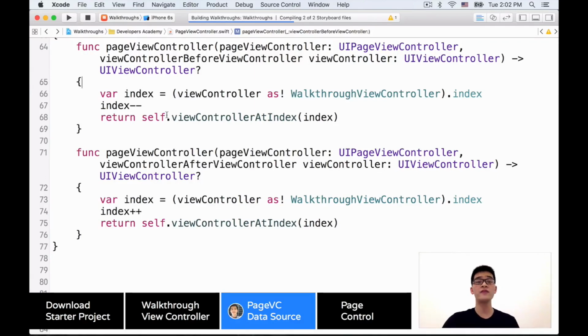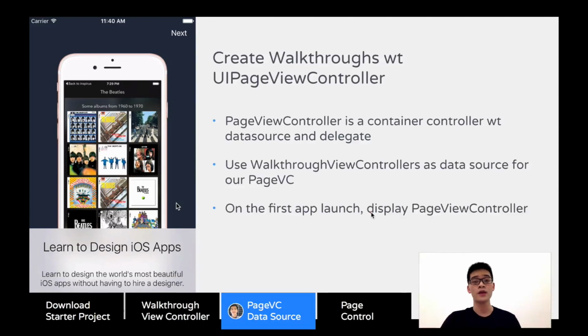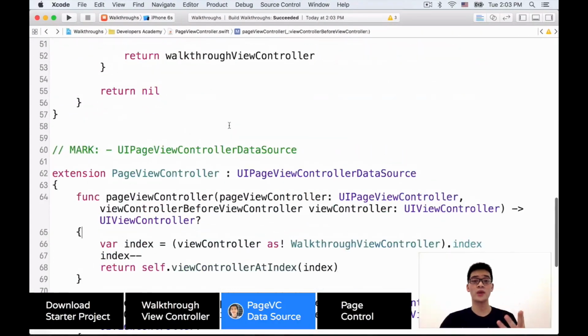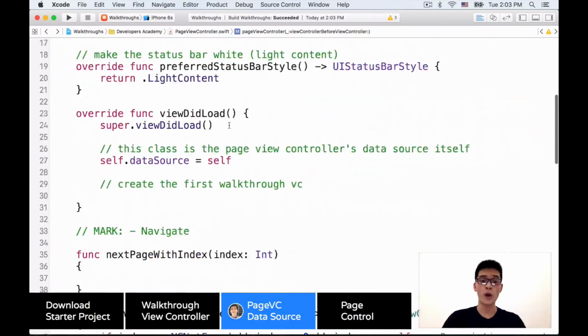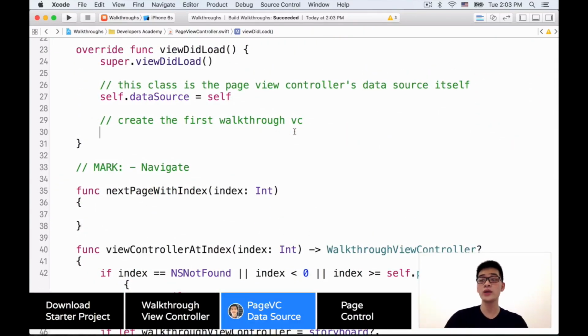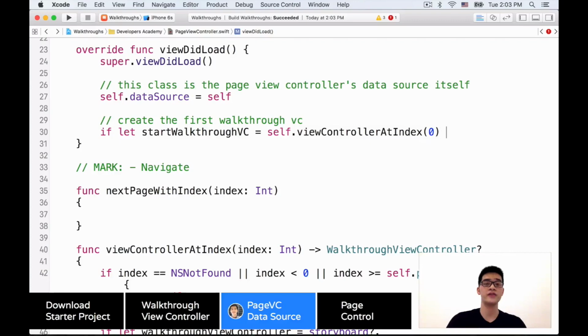Now we have the page view controller before view controller, and view controller after view controller. We have the before, we have the after, but how about the first one? So when the first one is launched, we should display the very first walkthrough view controller. So in the viewDidLoad, let's display that. We want to check if let the startWalkthroughViewController equals self.viewController at index of 0.